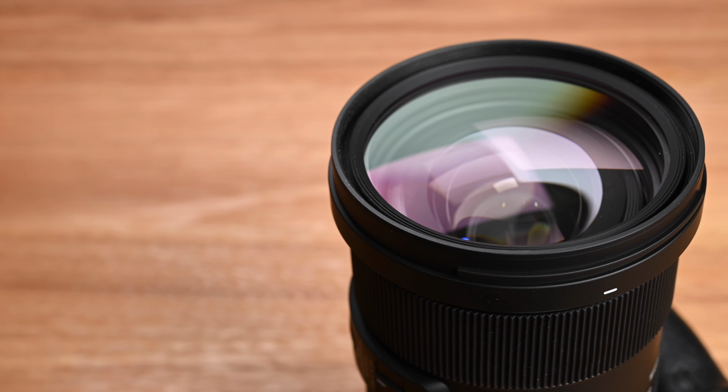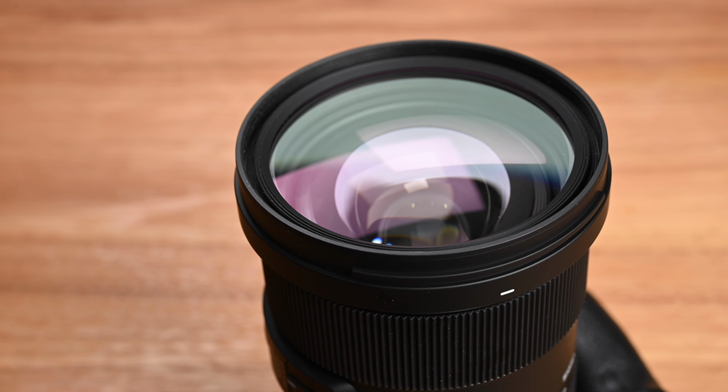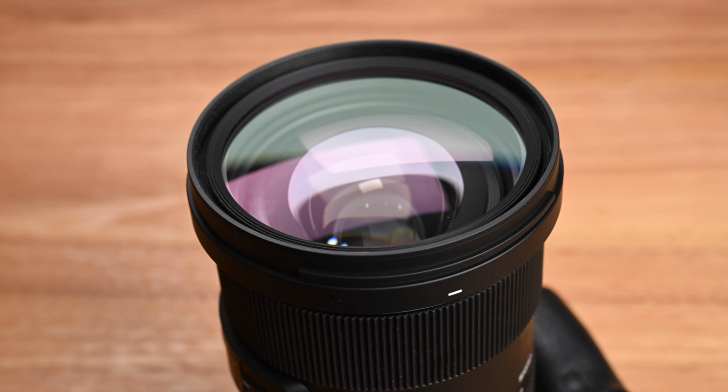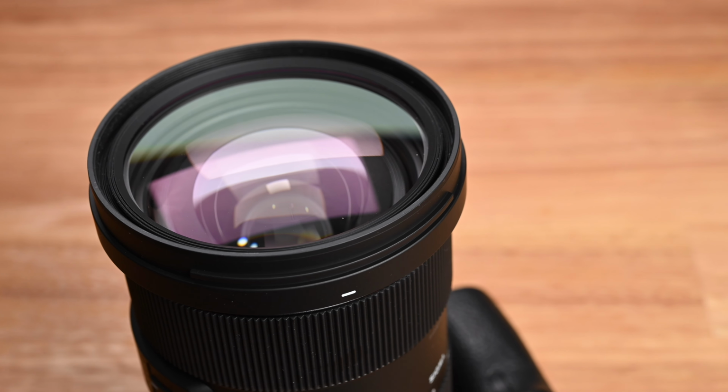The front filter thread is 82mm, which now seems to be the normal size for the Pro zoom lens. A couple of years ago, it was still 77mm, but over the last few years, it seems like everyone has been increasing the size, or at least the front filter thread on the lens. So 82mm seems to be the standard filter size for the Pro zoom lenses.